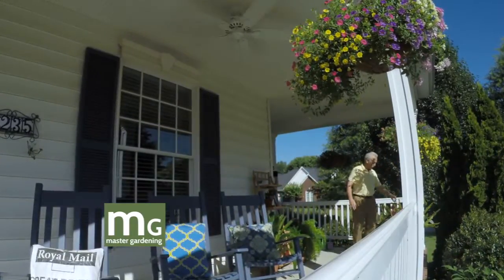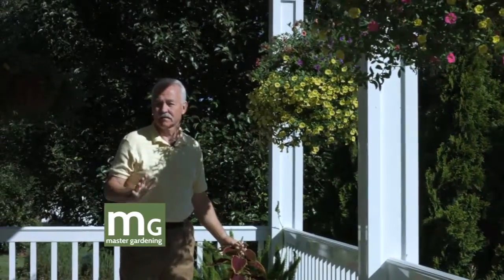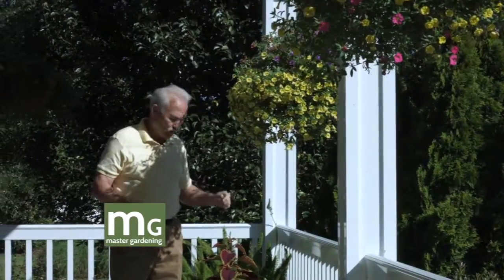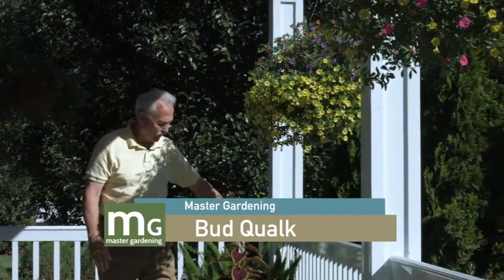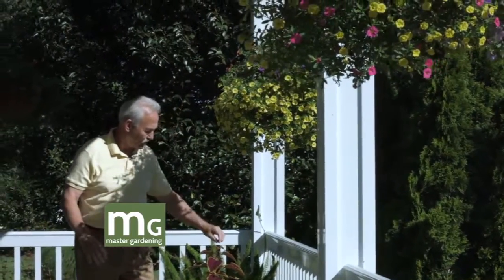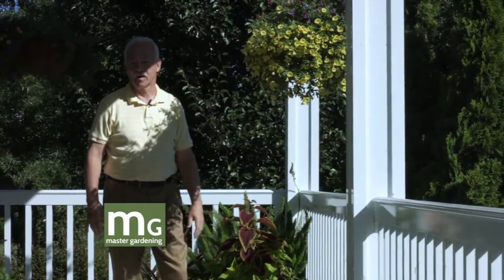Before we go to the back and look at some daylilies — sometimes you have a plant that's mostly there for the foliage with very insignificant blooms, but if you watch them real closely they'll go to seed, and once the plant goes to seed it thinks its job is done and starts shutting down. So as long as you just keep pinching that little bloom off — and I know most of you know that, but I'm saying this for someone who doesn't grow coleus — the plant will keep producing and looking better all the way up until frost.